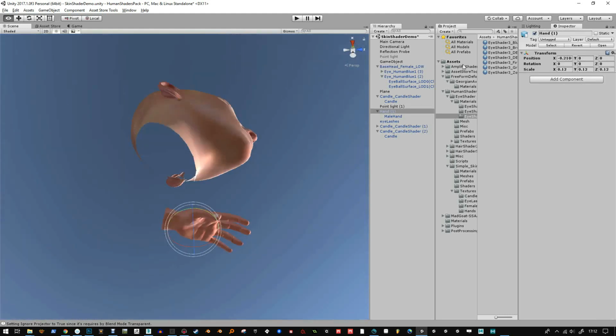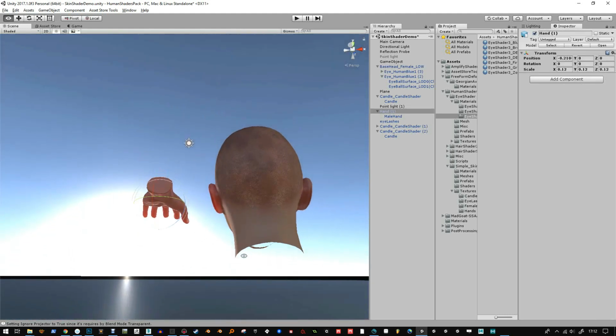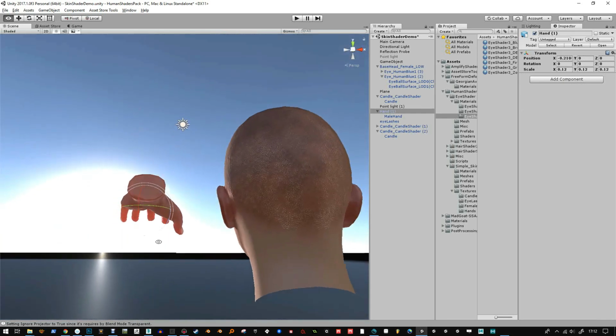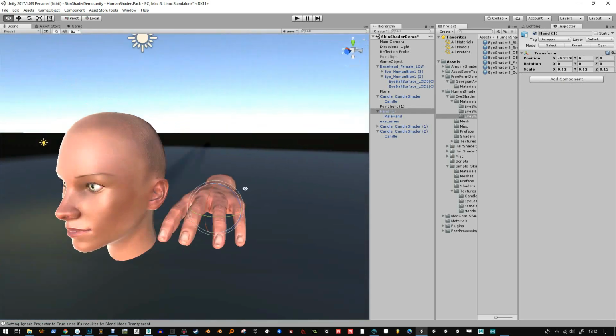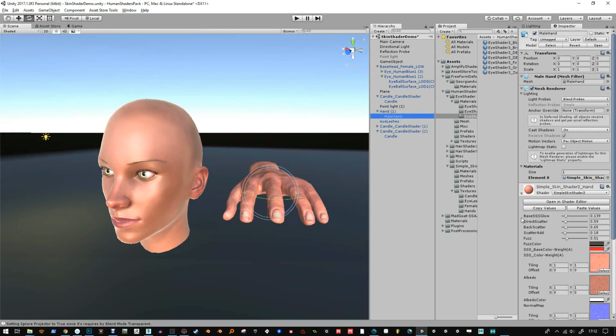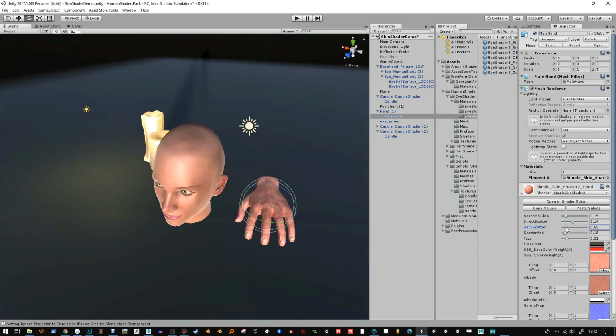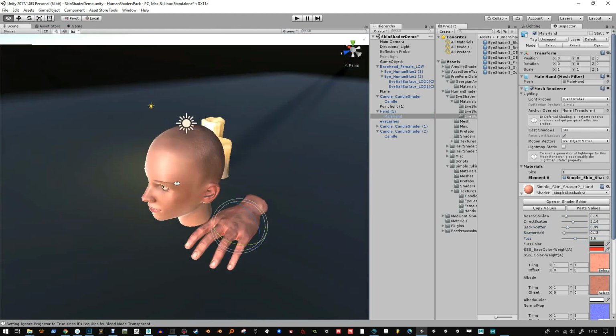The hand also works the same way. If the light's behind it, you can see the subsurface scattering in the fingers there. Just choose that, and you can choose again the base glow, direct scatter. If there's any light hitting it, it gets scattered a little bit. It's hard to see it. A little bit of fuzz again.